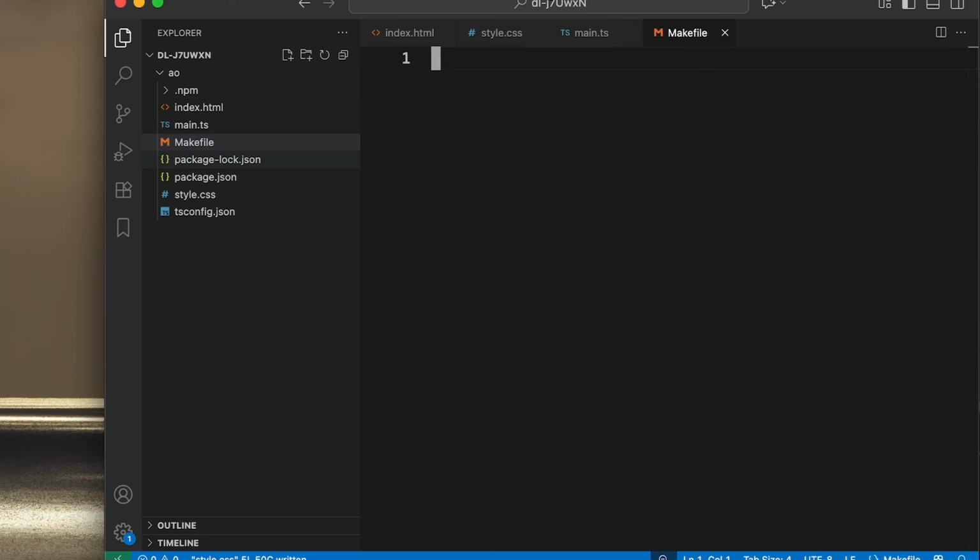I usually create a make file, and inside of here, I just do something like, let's say, build. And then I run npm build. And I want to have something like clean. And then I will just remove the JS files, because they will be regenerated once we run build again.